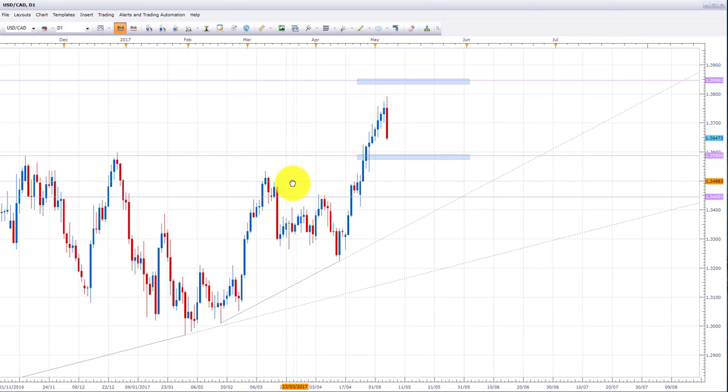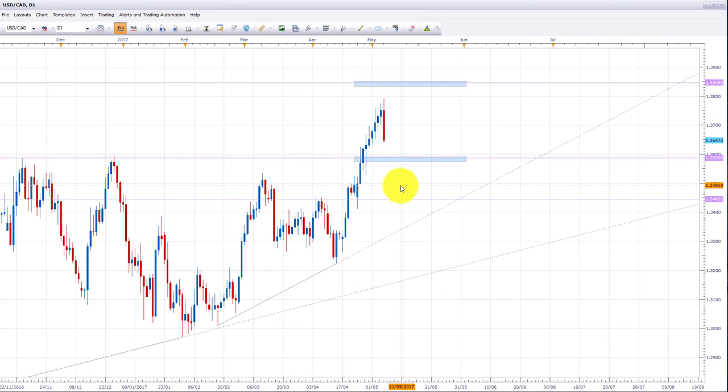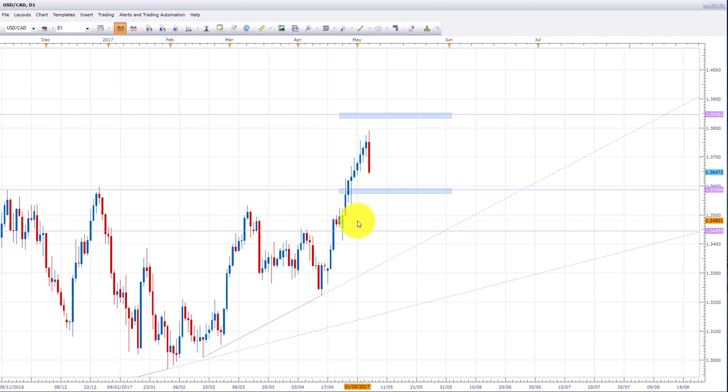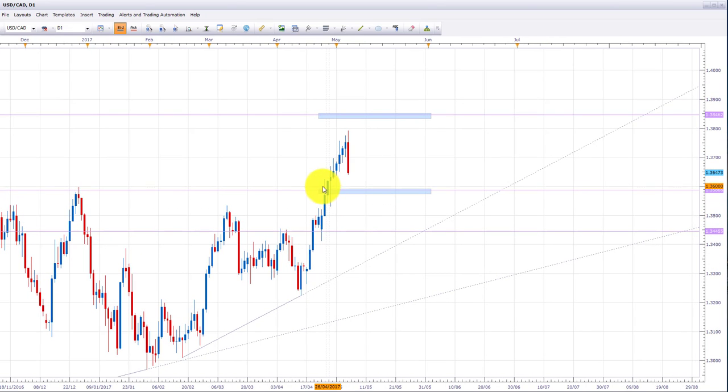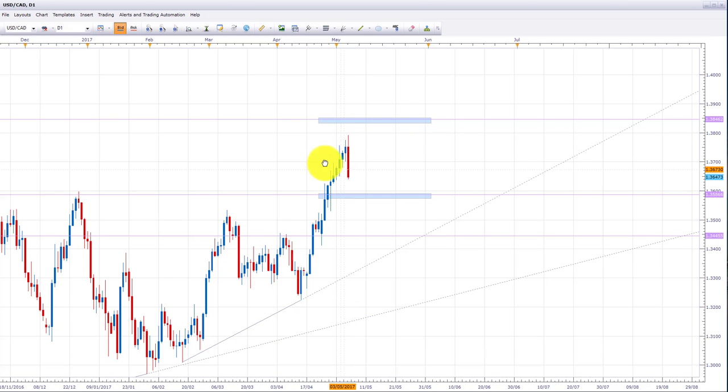US dollar CAD. US dollar CAD is one I'm going to be keeping my eye on very closely next week. We did get a breakout and a pullback down here, but either way, this is one we're looking out for next week because we did get a break above this key area of resistance of 1.358. You can see the sell-off we got actually on Friday. I mean, this is quite a big sell-off. It's actually an engulfing candle.